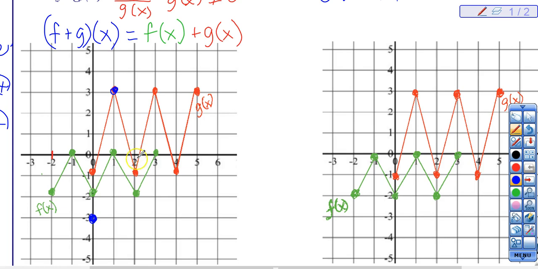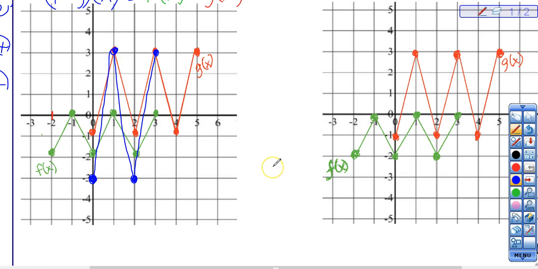They share x equals 2. That's -2 plus -1 is -3. Last set of points that they share where x equals 3. You're doing 0 plus 3 is 3. And then you know what you do? You just graph it. And hopefully you do a little bit better than me. It's hard to do when I can't see what I'm doing. And there you have it. You have added those two functions where they share a domain.